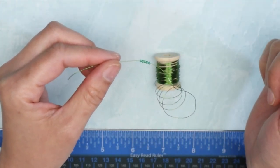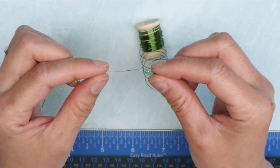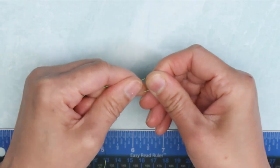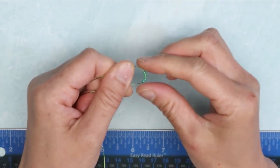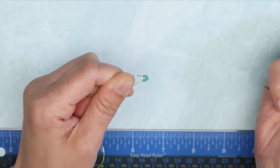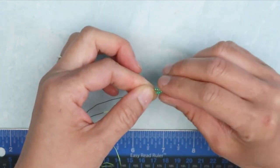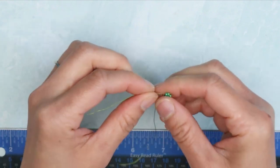The first way that I showed you is by crossing the 2 wires together to form a loop. Now another way that you can make this, if the first method is a bit hard for you, and it is for some people, surprisingly, making a loop is one of the hardest things, is by just holding on to the 2 wires with your thumb. And then take your fingers and just bend the beads up here. And then hold, let's move our thumb higher onto the wire here. And then take your fingers here and twist. So that's another way to make this loop there.